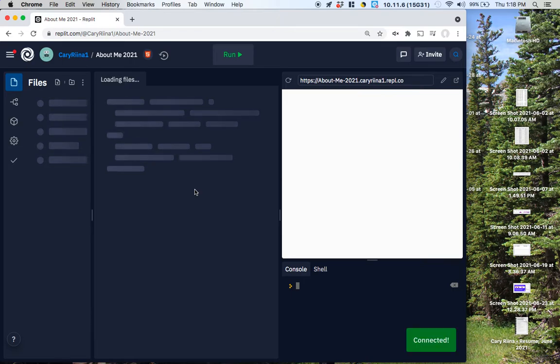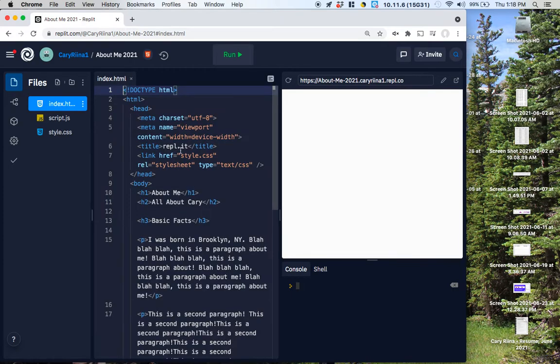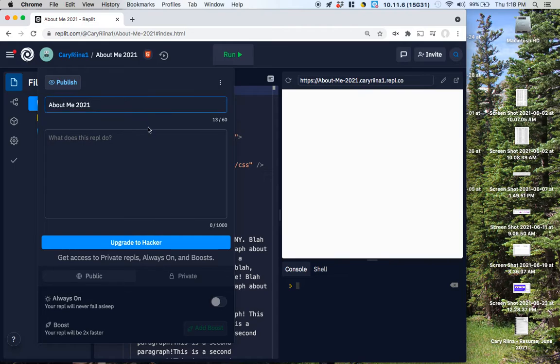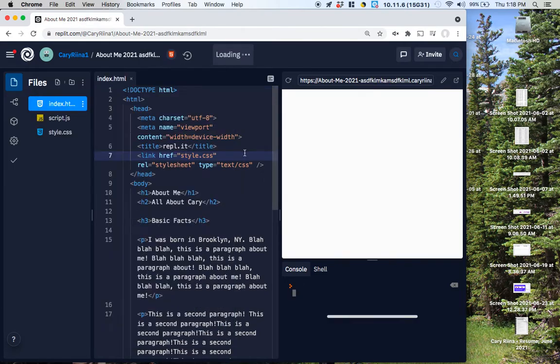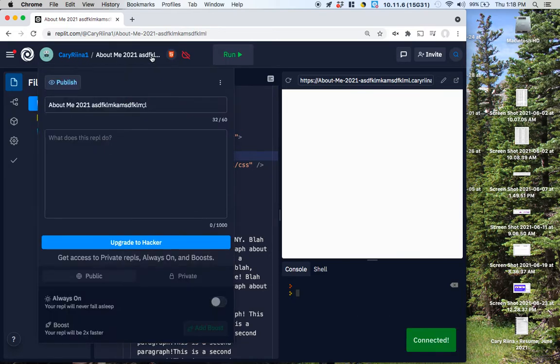Now one thing you might want to do, I don't really want to do it, is maybe you have a typo in the name of your project. If you want to change the name of your project, you can just click up here, the name of your project, and you can change it here. And when you click outside of it, you'll notice that the name of your project has changed. I am going to delete that though, and then go here.